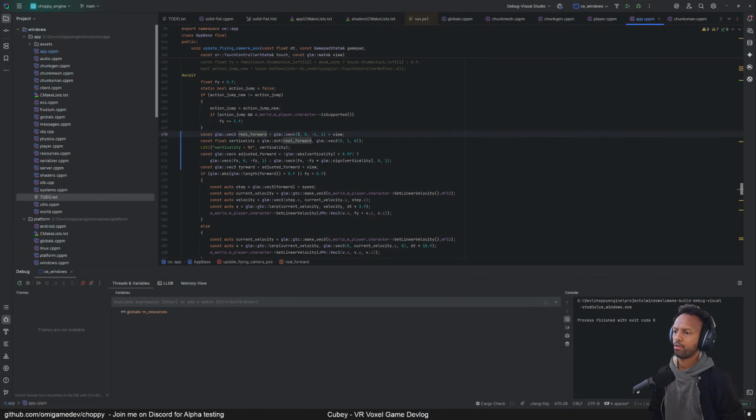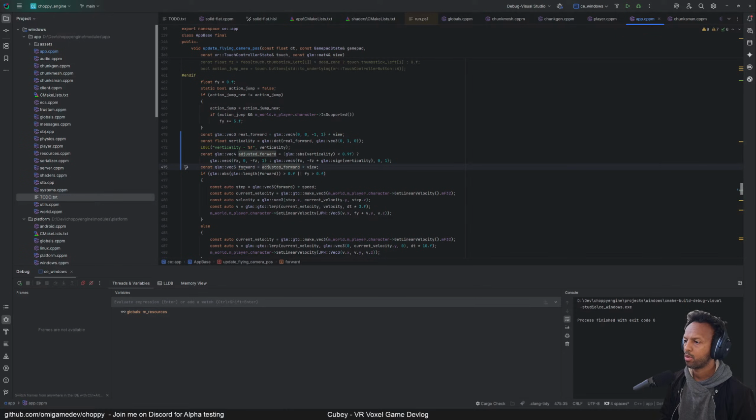So that's the real forward, okay. And the verticality. And the forward.